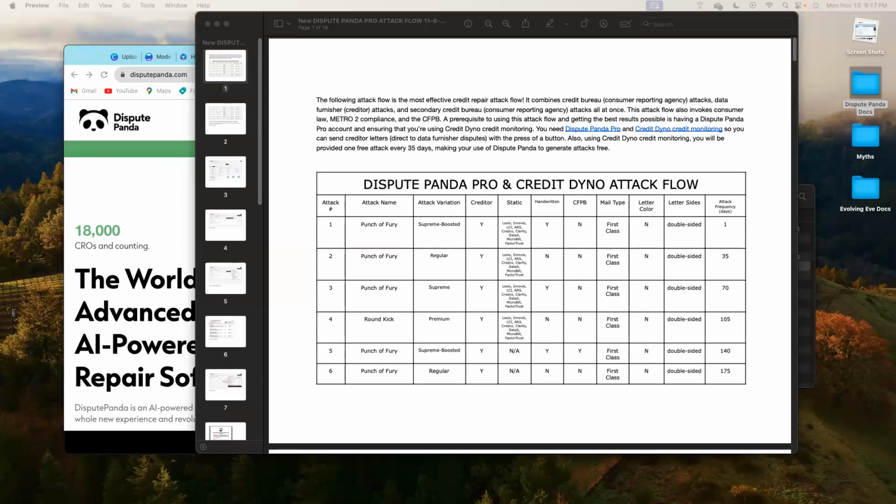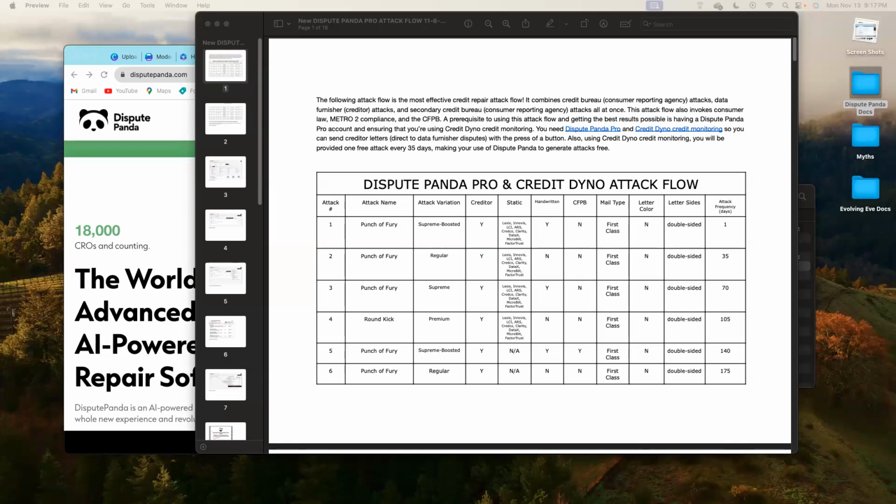Correct. So on that chart, I did the Punch of Fury, the regular number 2, and then for the attack frequency, 35 days. So does that mean that this is your second round that you were sending out for your client? No, I did one for myself. That was one for me, and the one I did for the client was number 1.